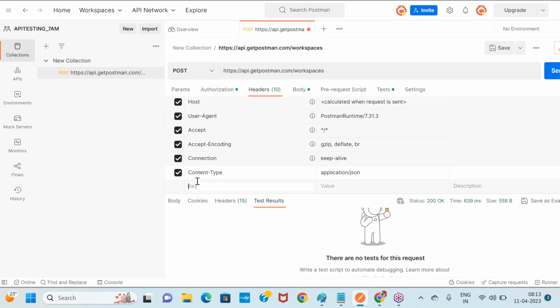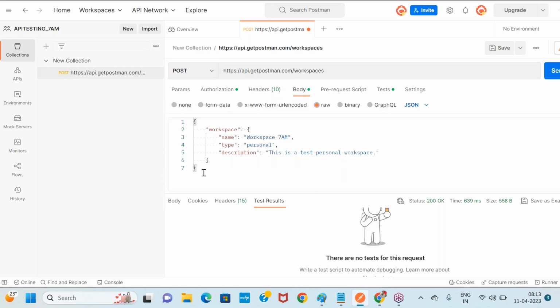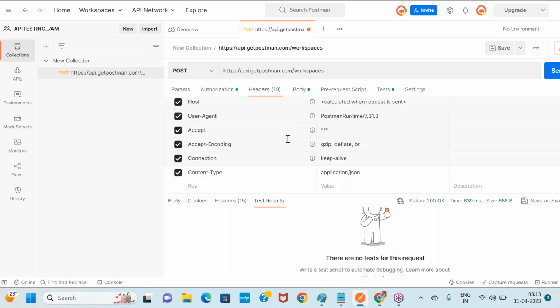And whatever API key we are using, that also we can specify here. So this is the header and this is the body. In the body, we are working with the data. In the header, apart from the data, whatever information we need to send to the server, we are handling here.